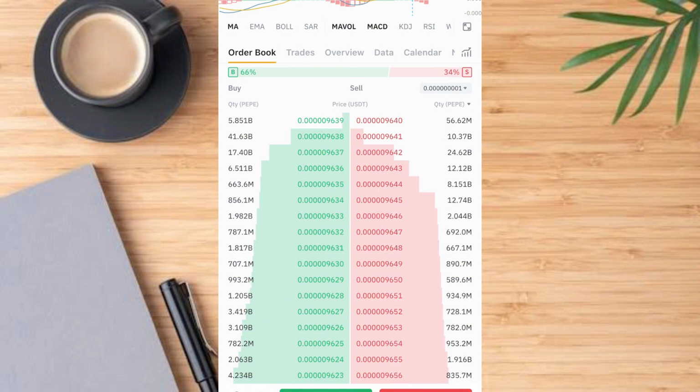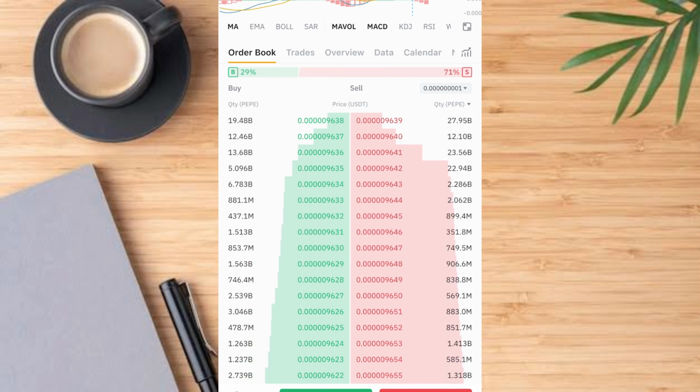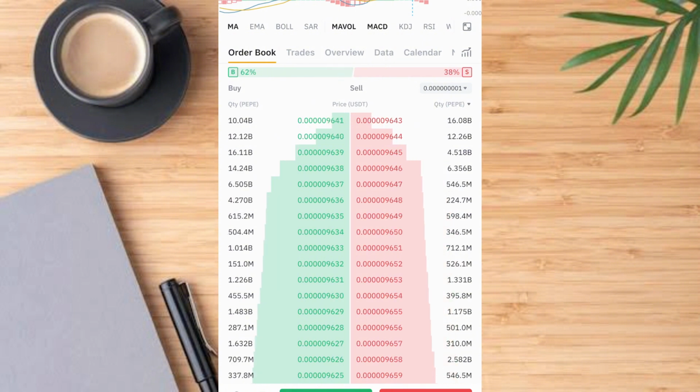And if you take a look at this buying, these are the various prices customers or traders are placing orders, so that when the price falls to these orders here at the green side, they are buying, while at the red side they are selling. So these are the different prices, and you can see that a lot of people are buying. You can see 15 point something, 23 point something, people are buying on this platform every second.